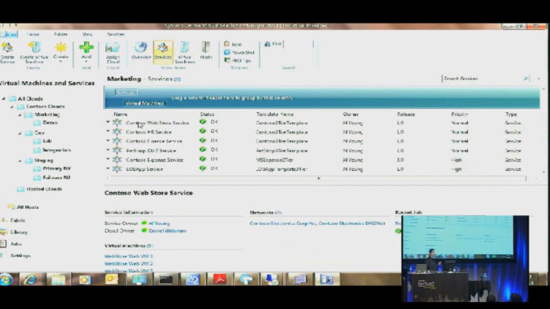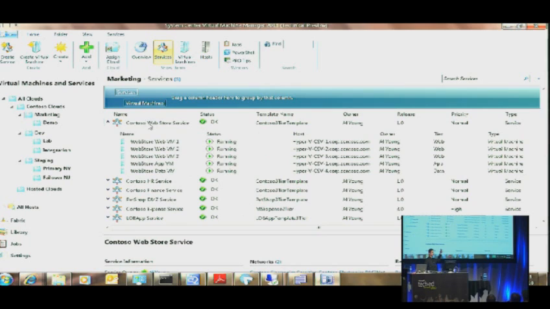So I can go to my services, and after I've done that patch on all the base images, it will tell me which of these services have that base image that needs to be applied and updated. And at that point, I can click on the VM here, and then I can go down to this part right here, which I can't get down to because my screen's not big enough, that says remediate.